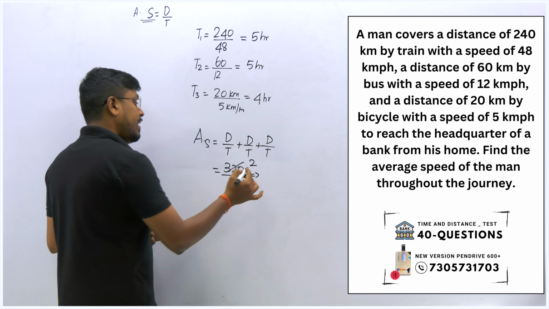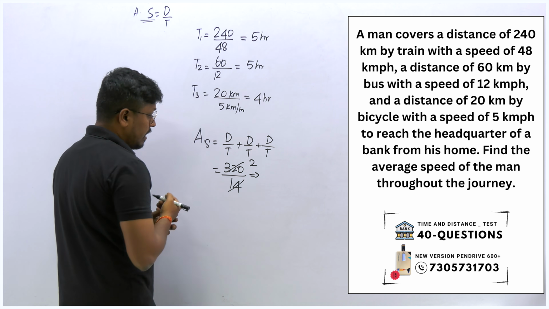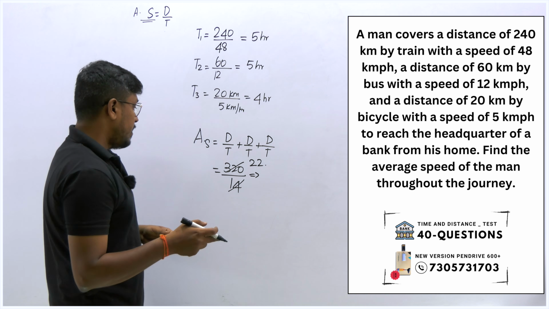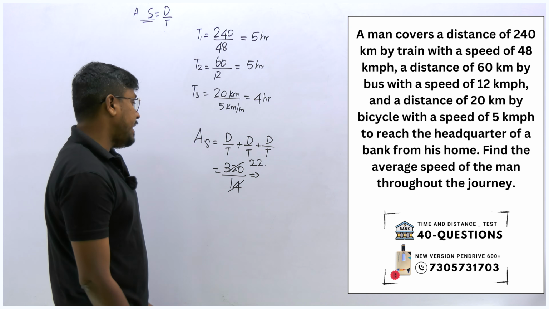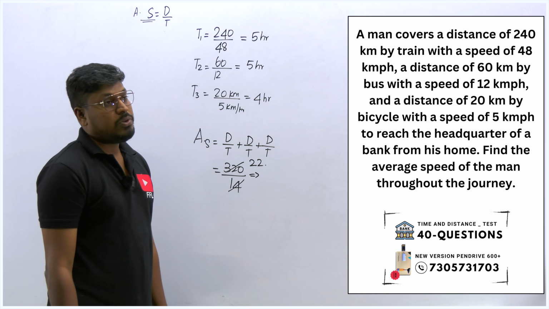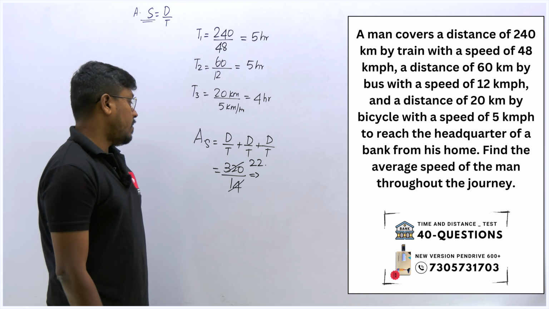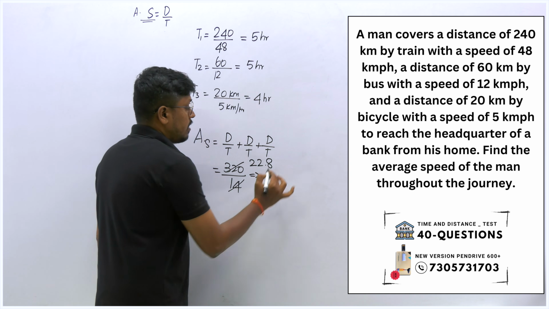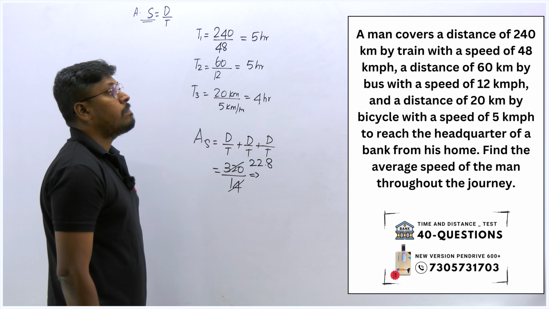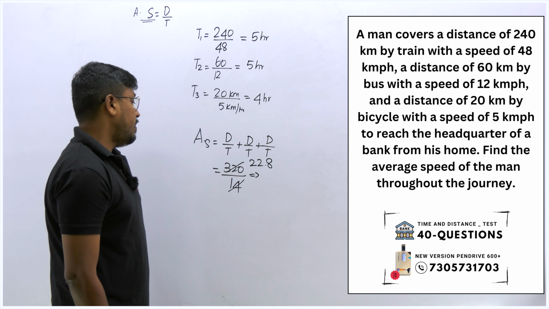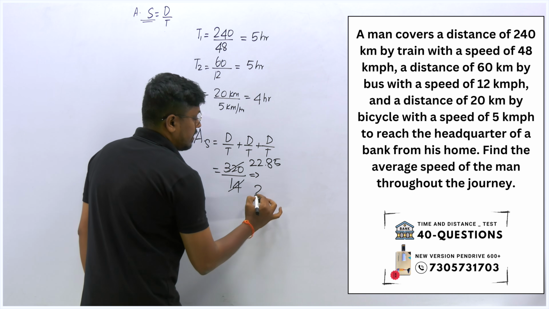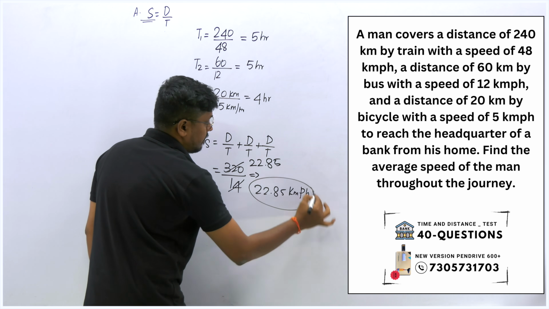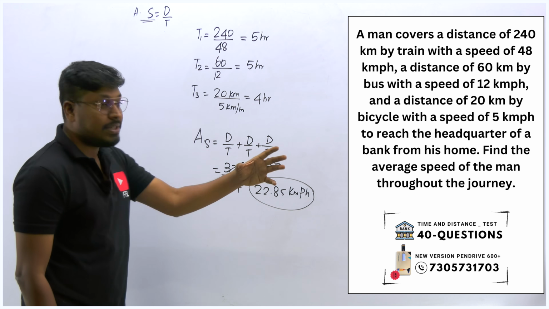Again it will be 2 times, because we are getting an answer in a decimal point. So again 2 times, which is 28. Remaining will be 12, 120. So 8 times, right? 8 times, and then 75 times. So the answer will be 22.8 kilometers per hour. So this will be the answer for the next question, right?